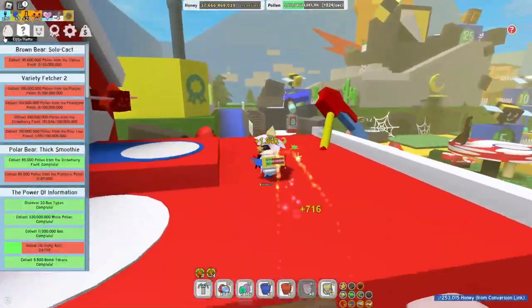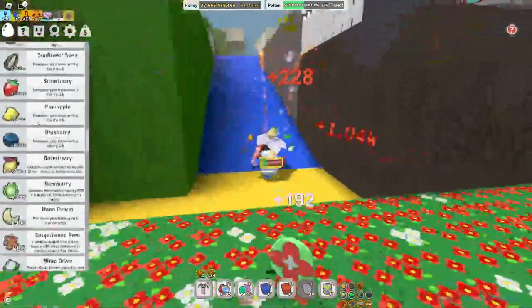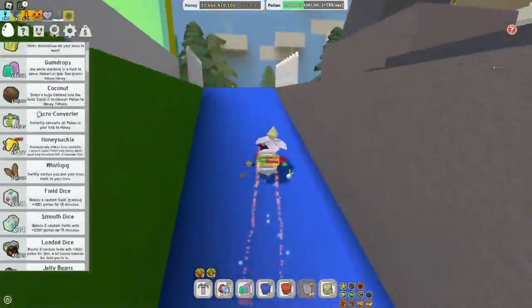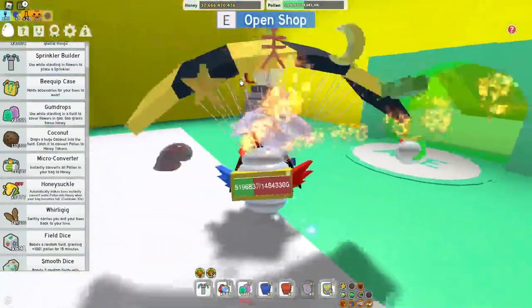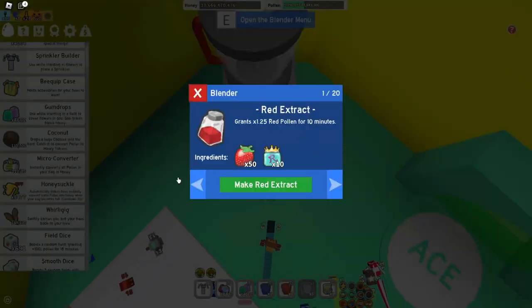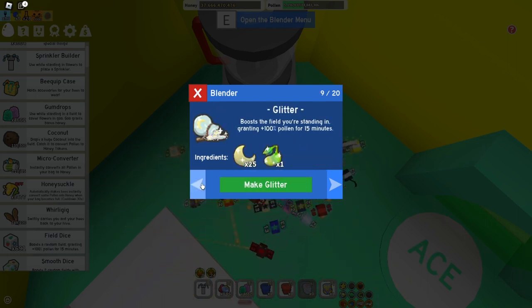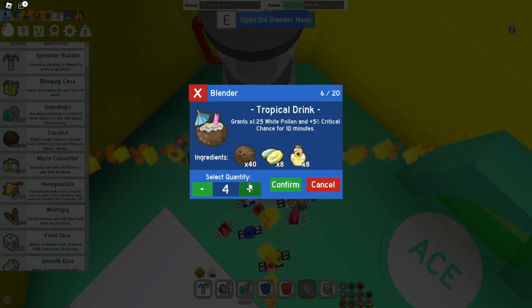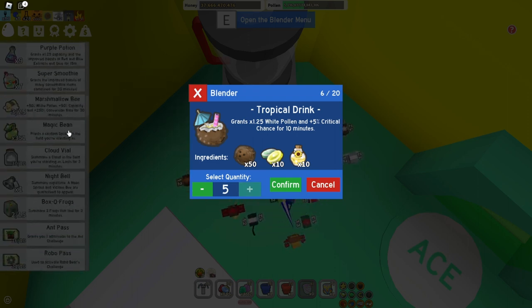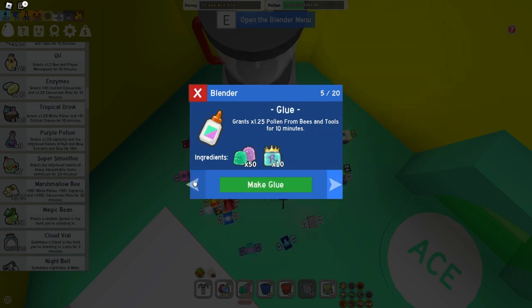How many coconuts do we even have? I don't actually know how many coconuts I have. Apparently I have 150. So let's see. Coconuts. Where are the coconuts? Oh, okay, so I'm going to assume we're going to need a lot more coconuts. But let's just see. Red extract we can make super easy. Let's see, coconut drink, there it is. Oh, tropical drink. Yeah, how many can I even make? Okay, I can only make 5. How many do I have? Yeah, no.